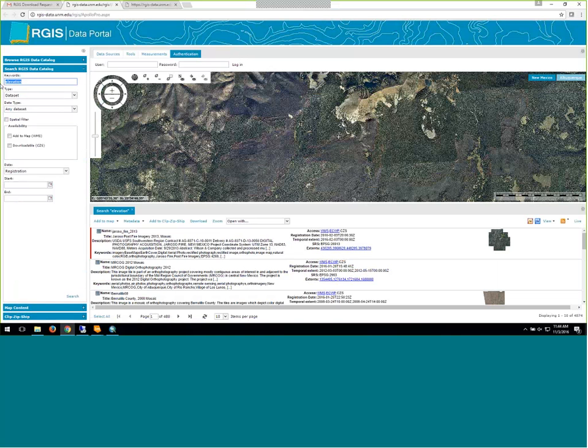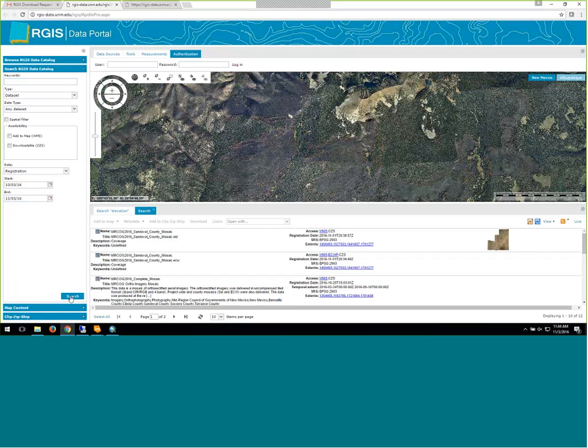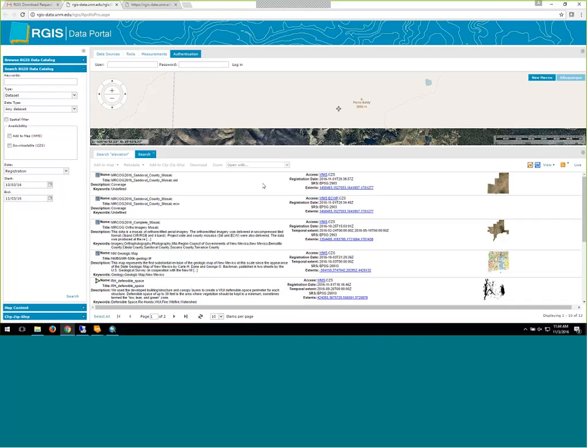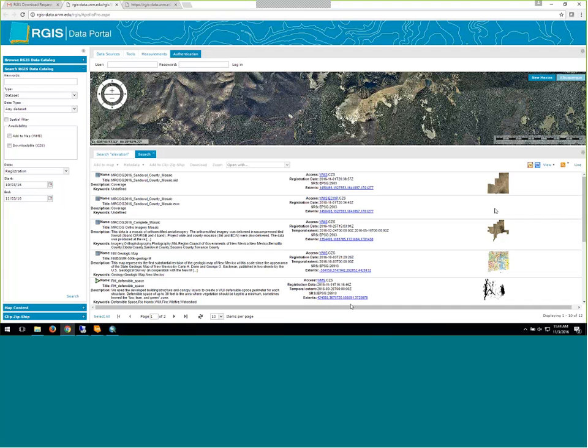I'm going to go to just a basic search again, and I'm going to look for all data that has been entered into our system within the last month. And you complete your dates here and hit search. And it's going to look through everything on this portal that it's configured and has access to that has been completed within the last month. And right now we are showing that we have 2 pages of information.